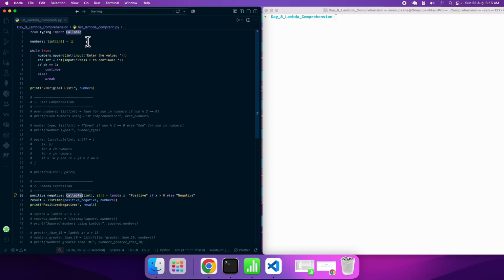So we have to give a call to this particular library, that is from typing import Callable, and once you do that, now you have the reference of Callable. Although this is there inside Python, you don't have to install anything, but you just have to mention this particular statement, from typing import Callable.